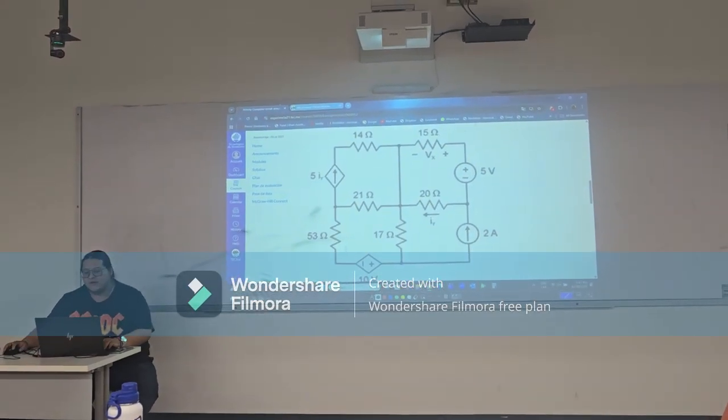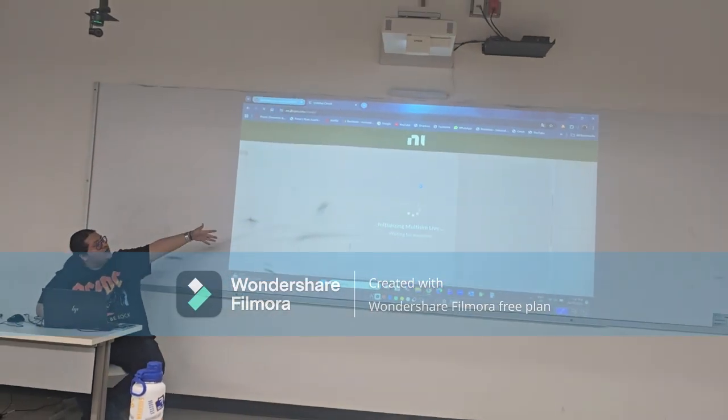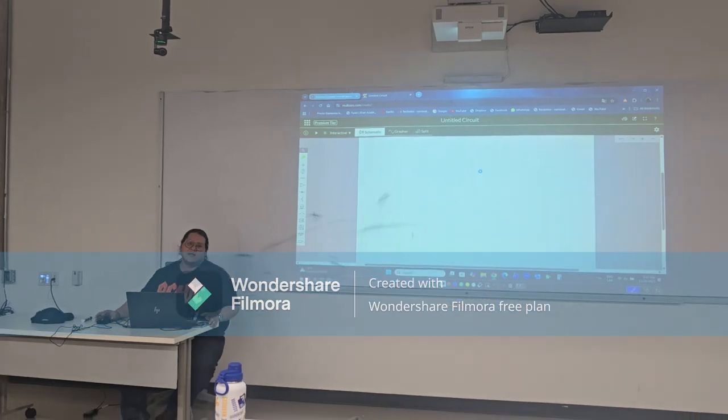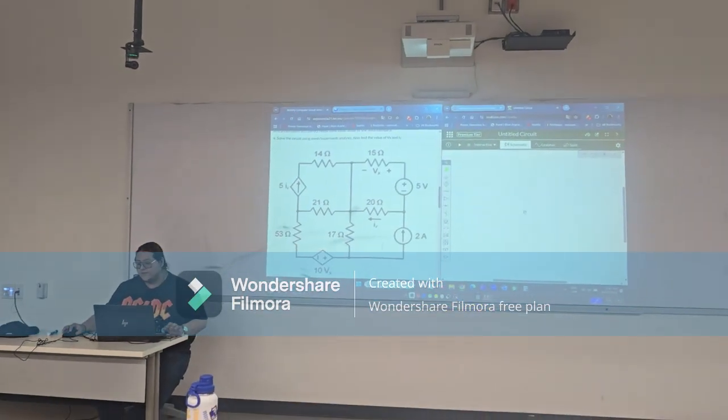Right away we have to simulate them. I'm going to be using Multisim because it's a little familiar to me. We have a totally brand new workspace. There's nothing there, so we're going to be doing the circuits right away. So, I'm going to split my screen. There we go. So it should be easier to look at that.